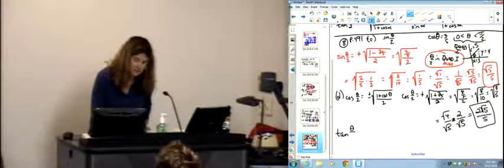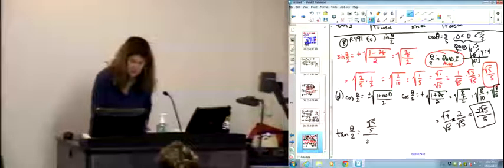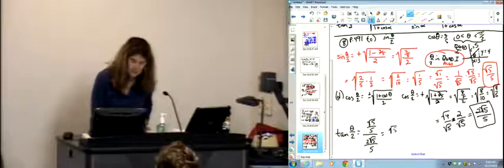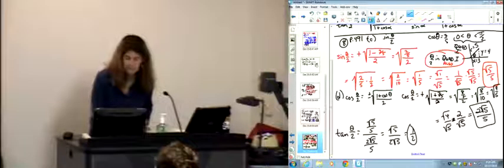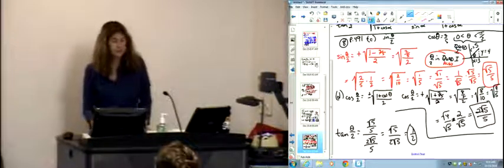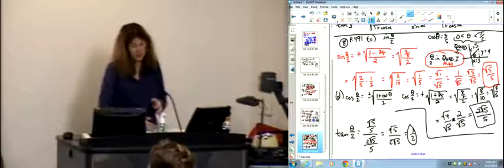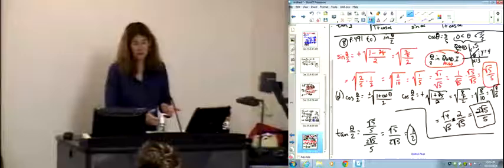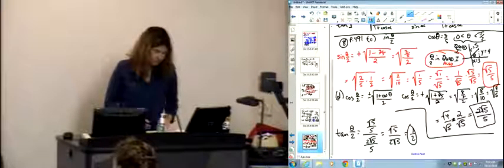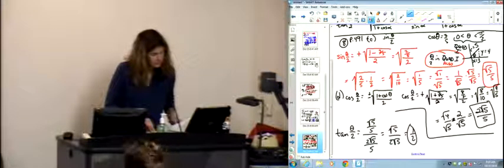I'm guessing to get the tangent of this half angle, since you've got the other information, you'd probably just do this and put the sine over the cosine. Is that true? That gives you the square root of 5 over 2 square roots of 5, which just gives you 1/2. So it's always true that the sine over the cosine is equal to the tangent. That's not using those formulas, but that's always true here. They don't ask you as much about the tangent. I don't know why in this part.